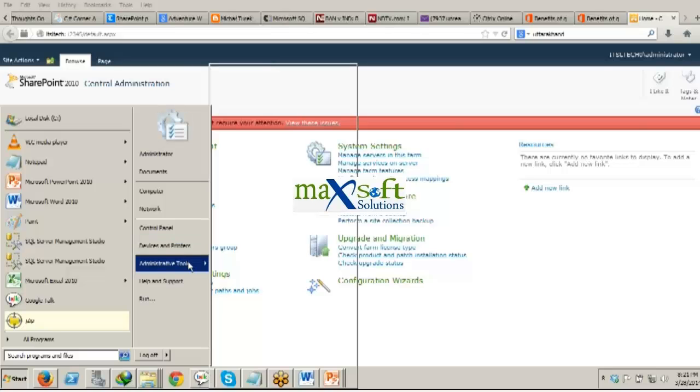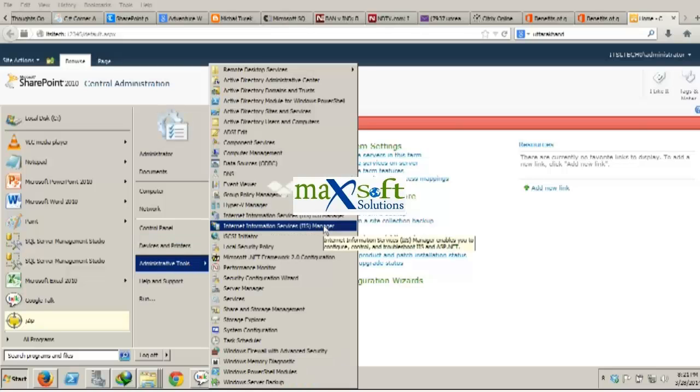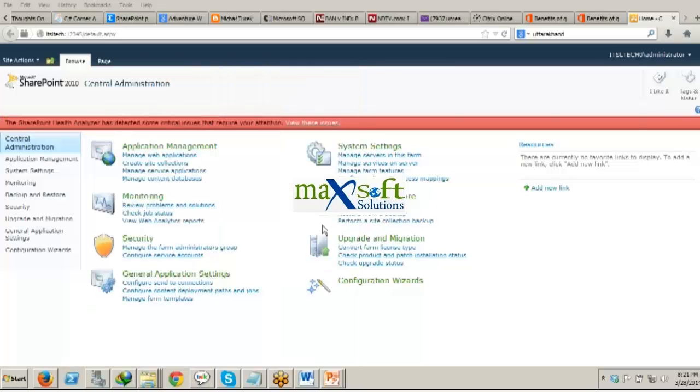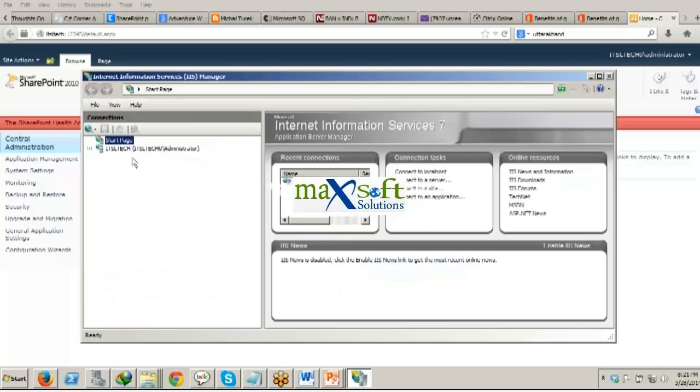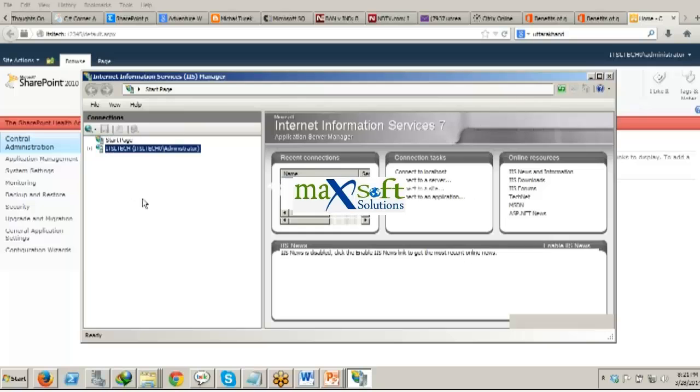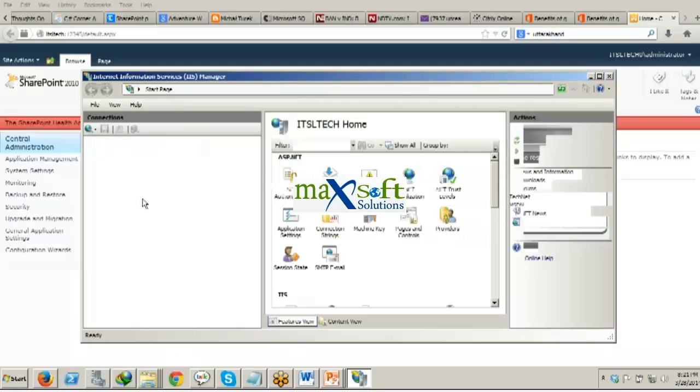And what is Internet Information Services? Aware of it? I hope you know what is Internet Information Services. What are ports? And each and every service needs a port to be run on.